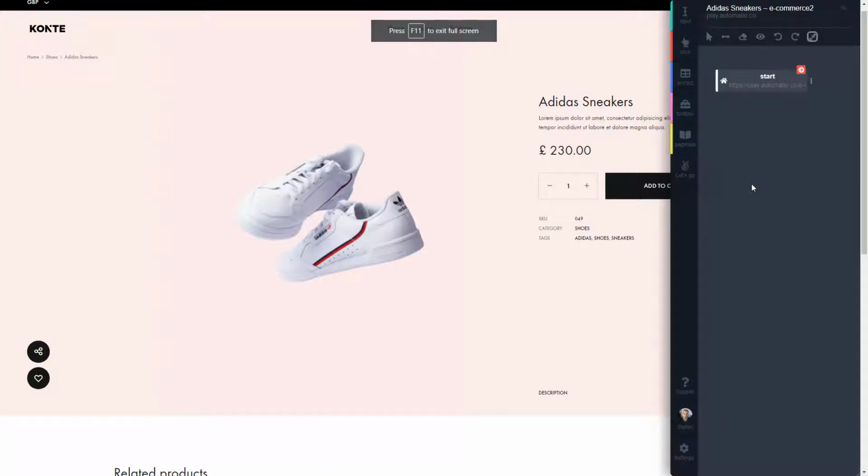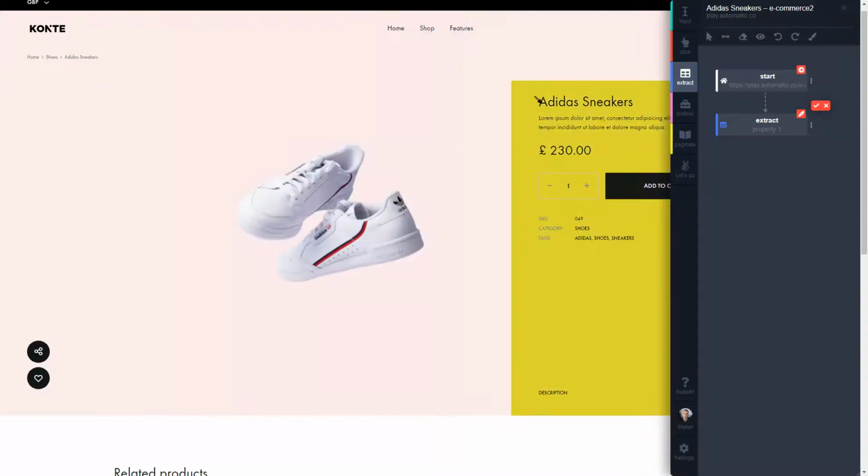Hey guys, in this video I'm gonna show you how to use extract actions and their sub options, which give you better usability and formatting of your data out there. So first of all, to use the extract action, you just simply click on this button over here, extract, and it's gonna add this extract action to the canvas, and since you see this, it means you're already in the selection mode.